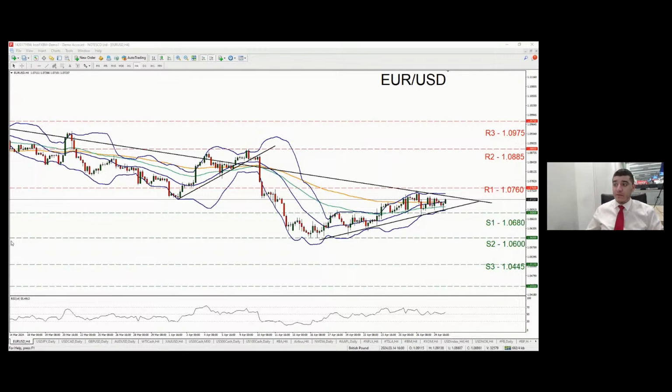We're going to be starting off with the euro against the US dollar. So, what happened earlier on today? We had France's preliminary CPI rates coming in hotter than expected, implying not persistent inflationary pressures, but actually an acceleration in inflation pressures. This 4 hour candle, I'm assuming, is the release of the Eurozone's preliminary HICP rates for April coming in hotter than expected, which appears to be on track.